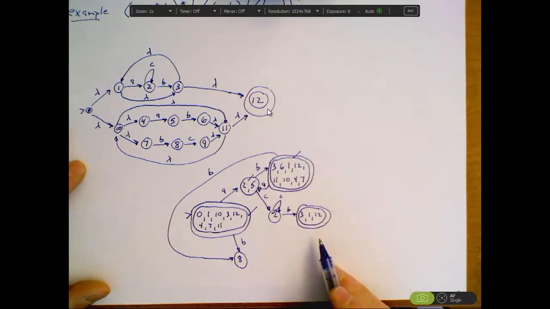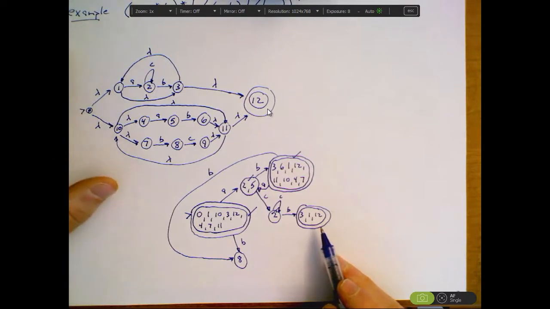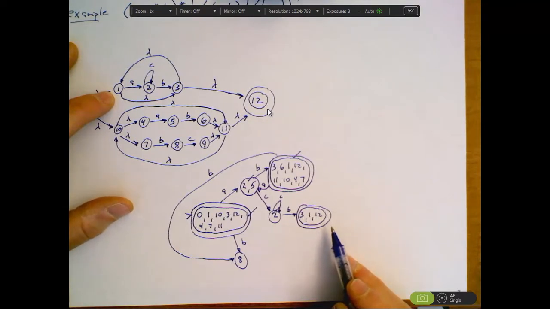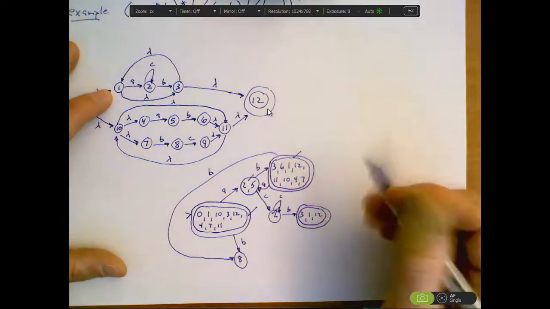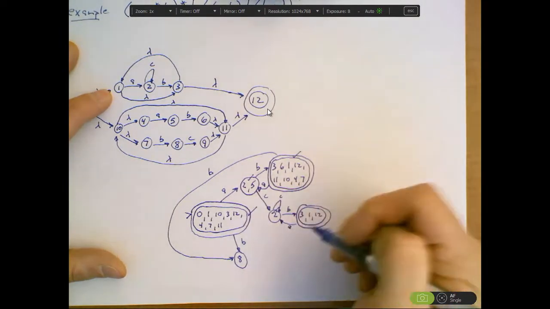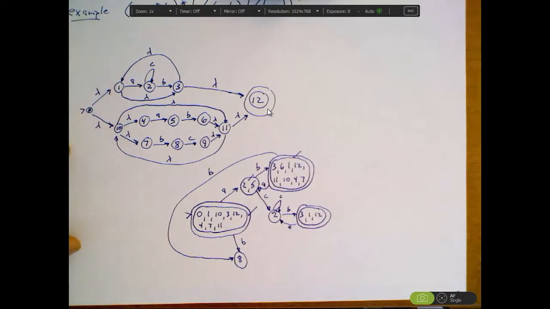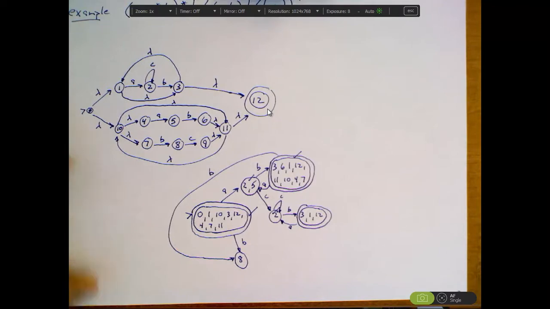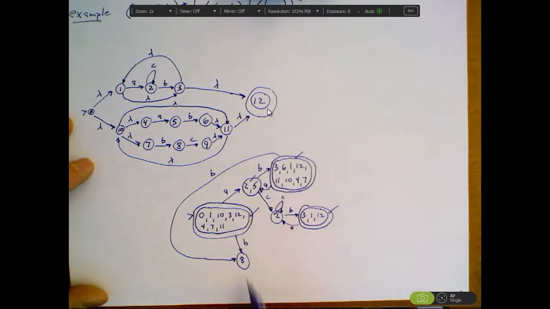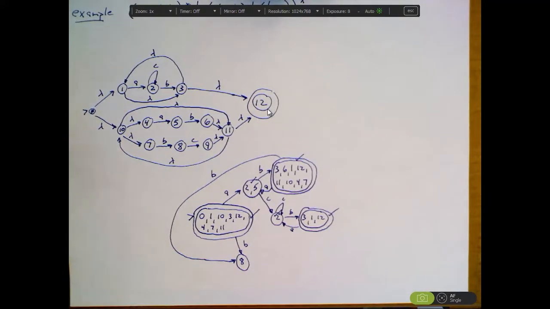So let's pick this one up while we're at it. 3, 1, 2. Again, 3 on an A, can't get anywhere. 1 on an A, though, can go to 2. 12, I can't go anywhere. So it looks like the A is a back arc like that. That takes care of that state. So I've got everything done. I guess I'm going to have to go down and do this 8 now.